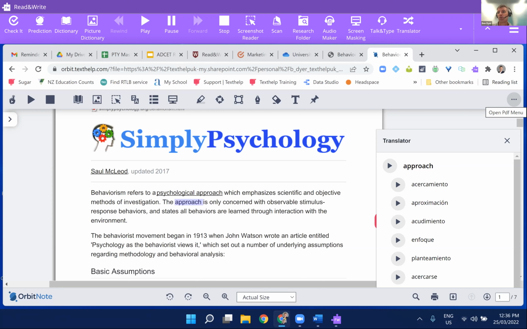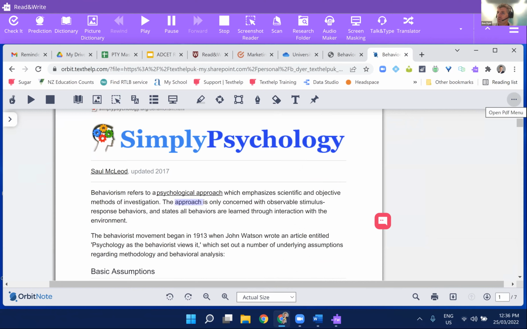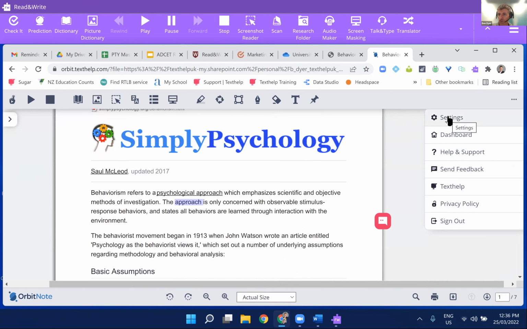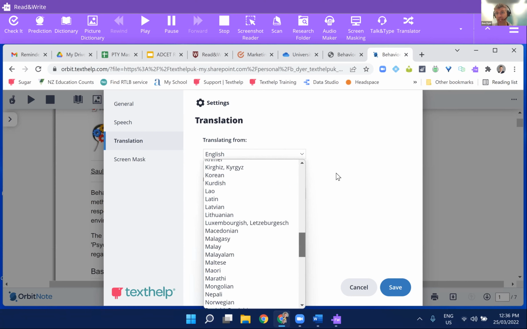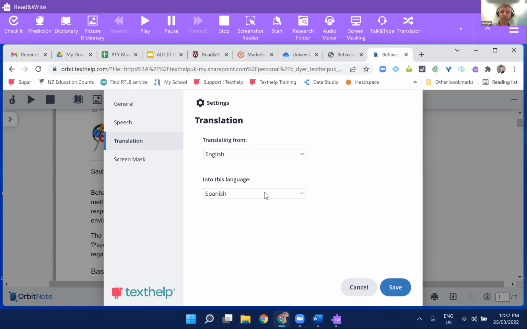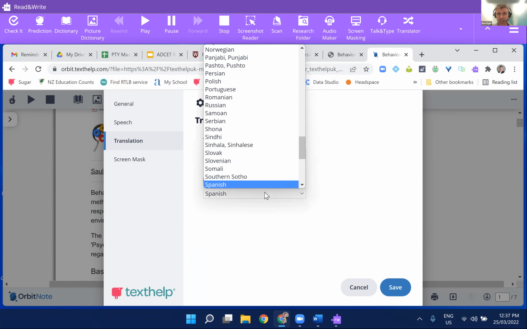So how do we change this from Spanish? I'll just shut this down so it's easier to see. Go to the three little dots, go to the first section, which is settings. We can actually change all of the navigation in the tab itself into some languages, including French, Spanish, Portuguese, Dutch, and English. But in the translation tool, we can translate from English, but also a number of other languages. They will be supported. The play button would play that language out. And I was right, it is in Spanish, but up to, I think it's 115 different languages at last count.